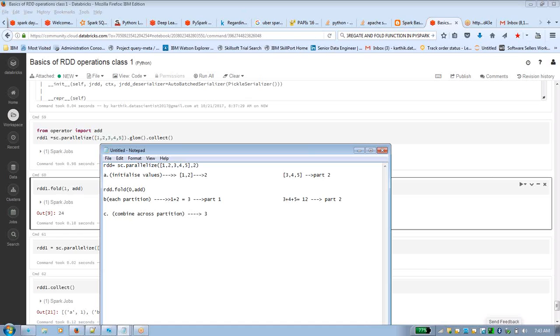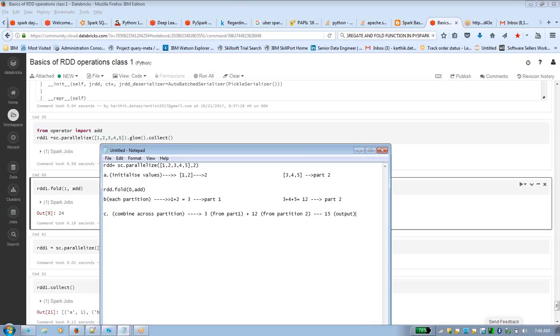From partition 1, we have 3, plus 12 from partition 2. So total is 15. So this is the output.